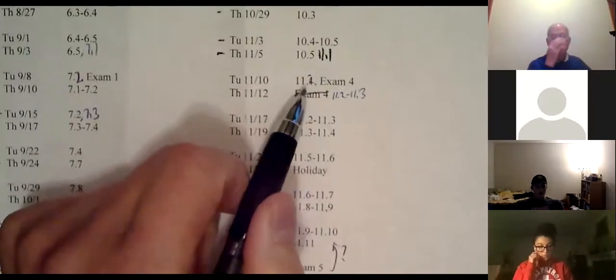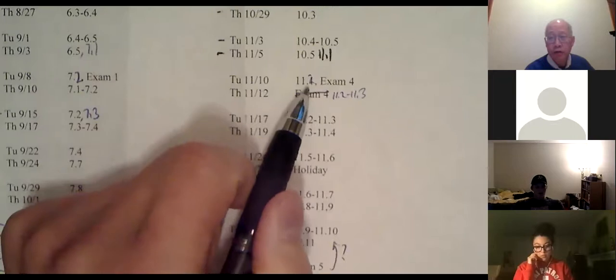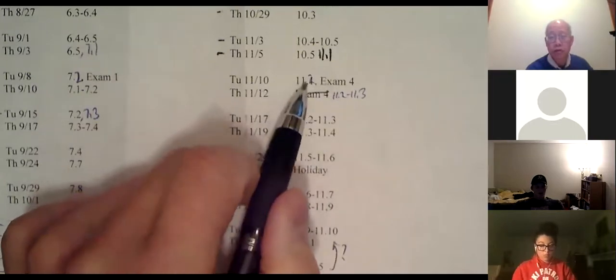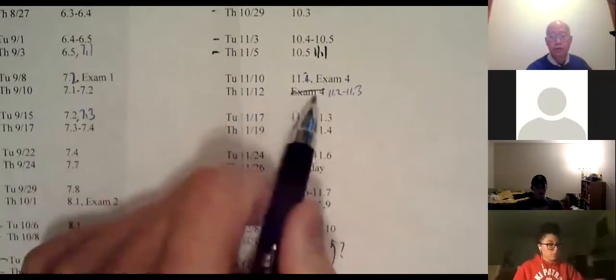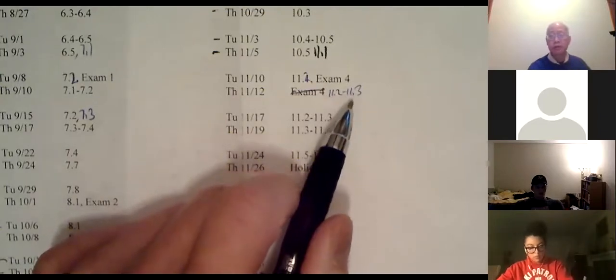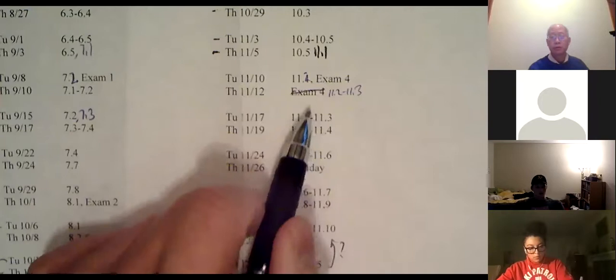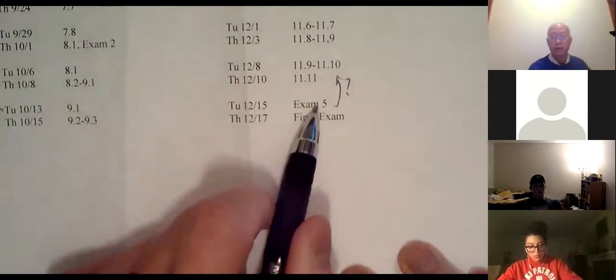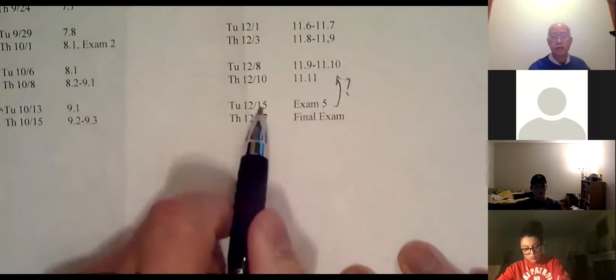Coverage-wise, so here we are. On the original schedule, it was 11.1, exam 4, and we're on 11.2. So next Thursday, of course, this doesn't make any sense. Thursday, it'll probably be 11.2, 11.3, something like that. We'll see how it goes. Again, I'm trying to make up a day to avoid having to give you the last test on the 15th of December. All right, so I'm going to go straight to section 2.